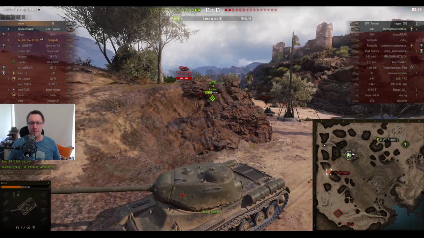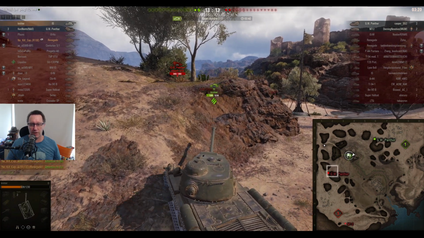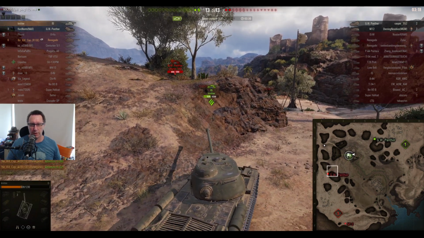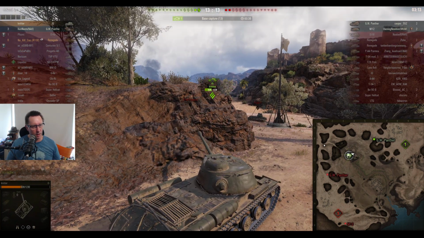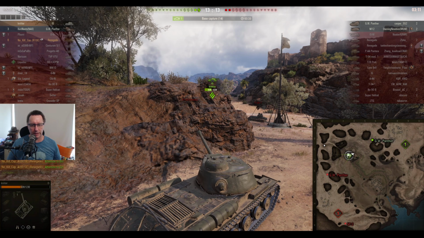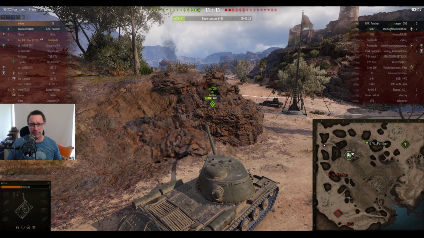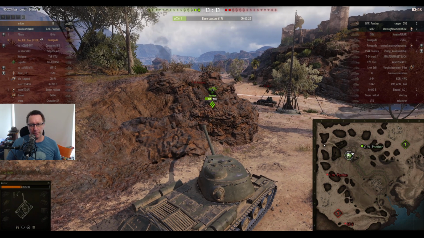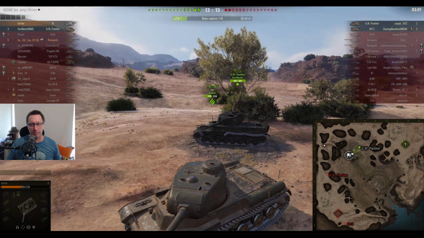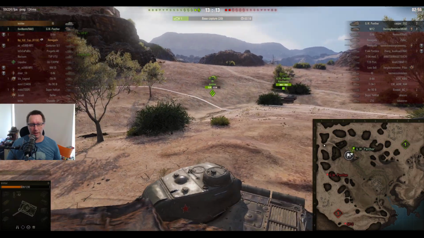The IS sees the GW Panther. That's the first time he's been spotted all game. The IS, did the IS get lit? I didn't see a light bulb pop up. I did not see a light bulb. He's sitting here thinking, well, hopefully the GW Panther can kill him. That's what they were pinging the map for. The GW Panther, possibly more concerned about getting on the cap circle than anything else.